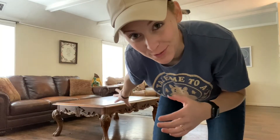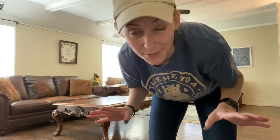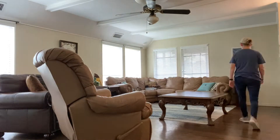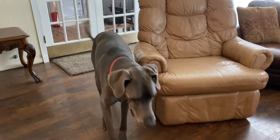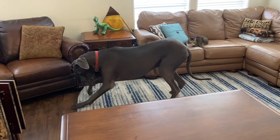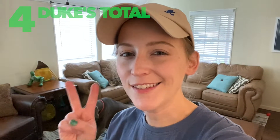We're gonna rearrange the furniture because his favorite spot to lay on is the rug, then let him come back in and see if he goes back to the rug to lay down. If he does, then he's able to reason and figure things out and adapt to change. If he gives up and finds a new spot to lay on, then that's kind of a fail. It took him a while to investigate and for that he gets two points.